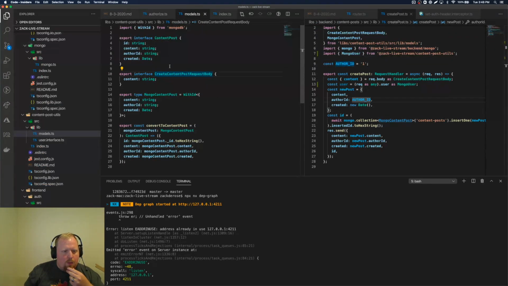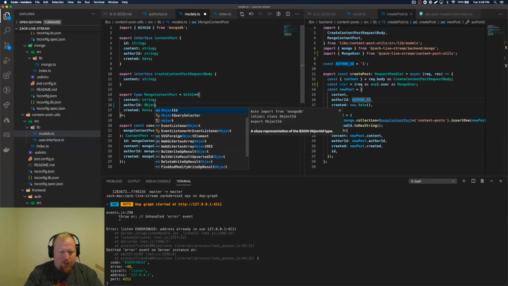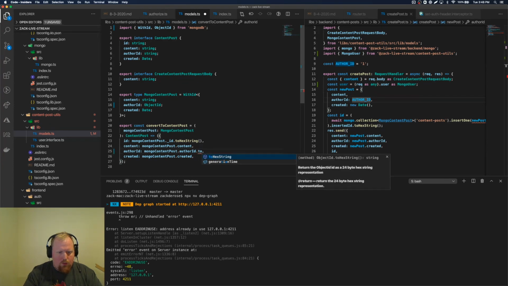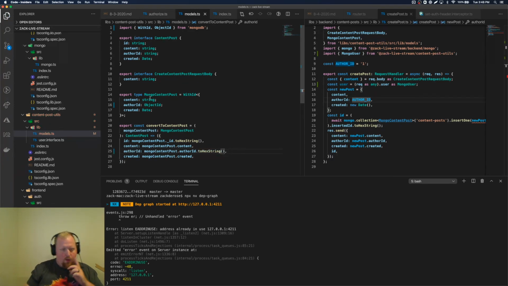So our content post, our Mongo content post. Let's see if we can switch this up. We're going to make this an object ID instead. Save that, and we'll say this down here, .toHexString, to make sure that data contract holds up.